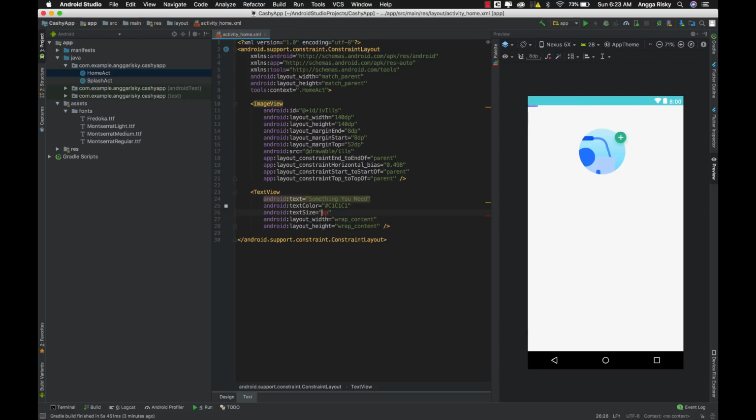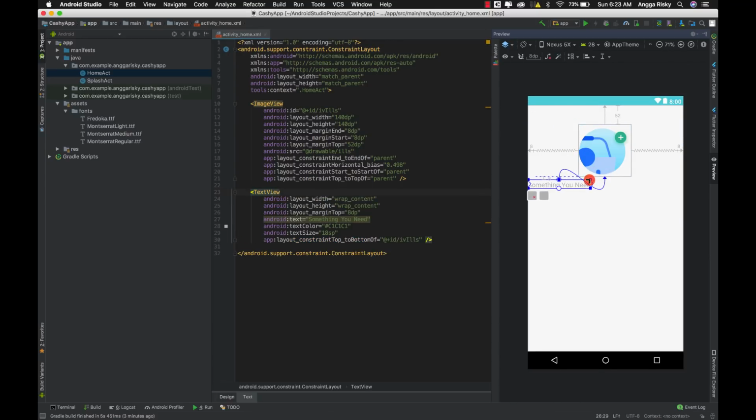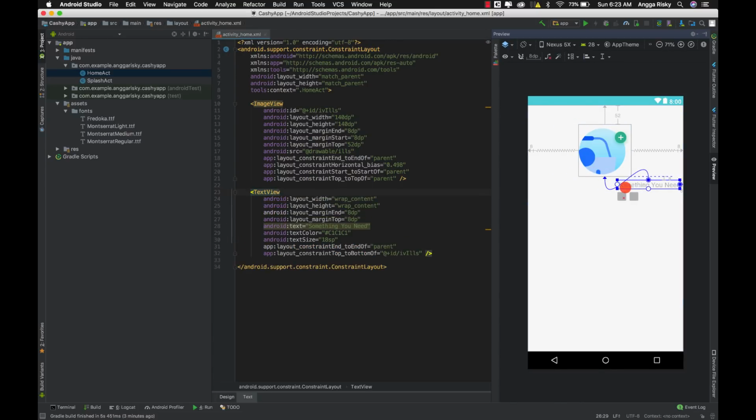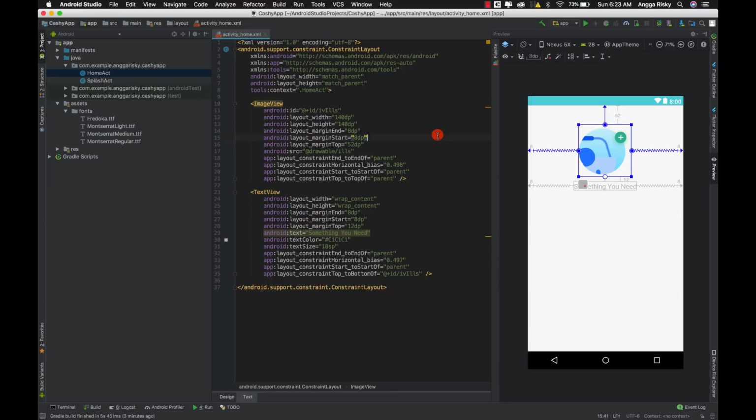And this is supposed to be 18 sp. Okay, just make it smaller. I'm gonna put it below this image view, and then just like this. Okay, cool. And after that, we need to customize the background.